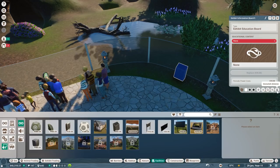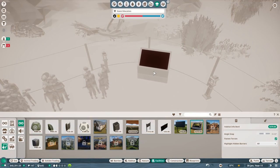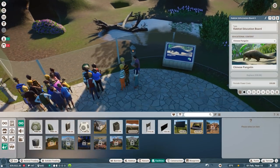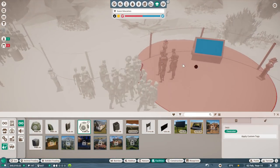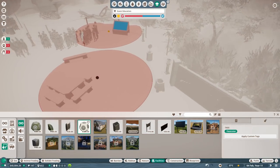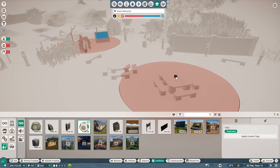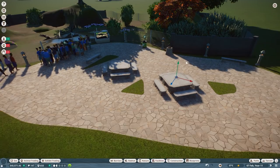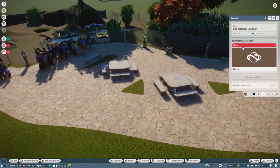Yeah, I think this one is probably for the small exhibits. So let's do this big habitat info board. Put it here. And this is going to be about our Chinese pangolin. So now people can come and we'll have a little spot. We'll have a little speaker here about the pangolin. And then let's actually have a little speaker hiding maybe under the table. Why not? I'm gonna put a speaker under the table, so while you are sitting and resting, you can be learning more about the pangolin, my friend.